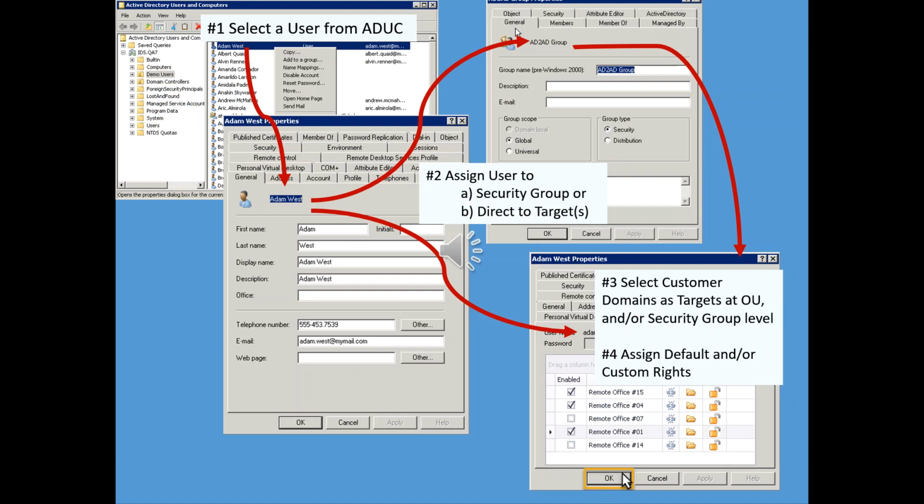In step 1, you need to select a user from the Active Directory users and computers database, and then you assign the support engineer to a security group that is then mapped to one or many customers that need to be populated with that user's credentials and rights. Once that is done, just hit the OK key, and the user will be provisioned to the customer's Active Directory and inserted into a security group with the rights appropriate to their support role.